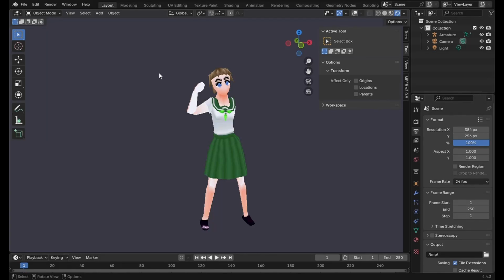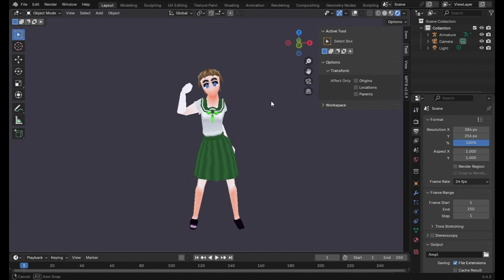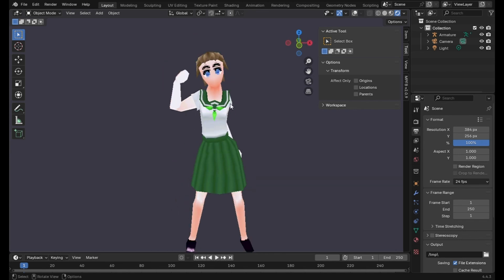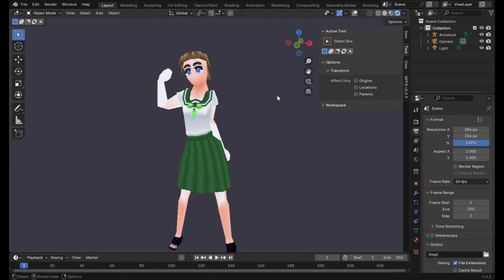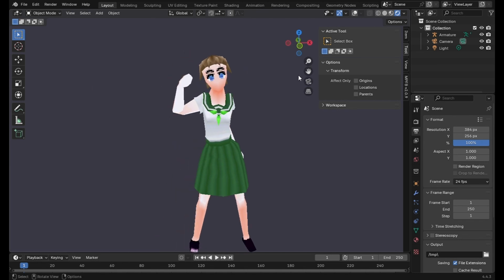Hello everyone, I just got here and I have something a bit different for you today. I wanted to show you something I made in Blender. I have this model I made a while back just for myself, just learning Blender and whatnot, and that's not really what this is about, but it is just to demonstrate something I've made.